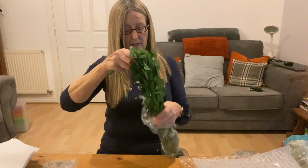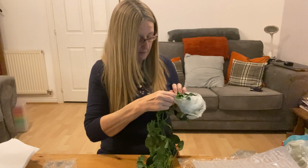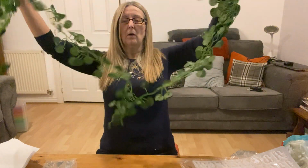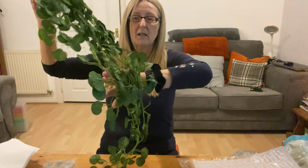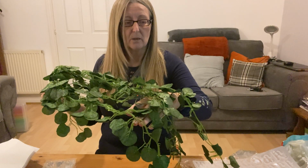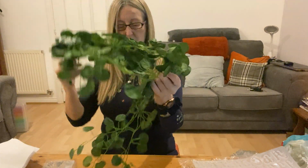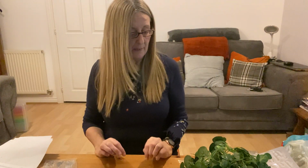So this is the next thing I got, and you're looking at it thinking, what are you doing? Well, I'm thinking the same, to be fair, but let's have a look. This is fake vine leaves or some sort of leaves, and I got two just to see what they were like. I will put these outside in the corner where my summer settees are. What do we call them? Rattan stuff anyway. So I'll fluff it up a bit and put them out there so that I don't have to worry about filling the baskets with flowers and everything. I got two of them, and they are $3.69 each. So that wasn't the best buy, I don't think, but I thought they'd be longer and bigger, but hey ho, that's why we're doing these hauls.